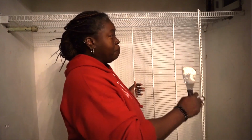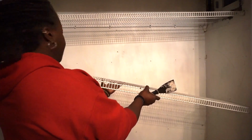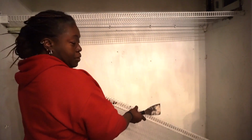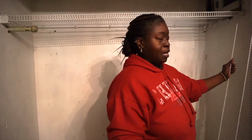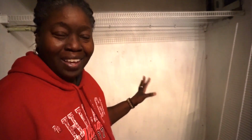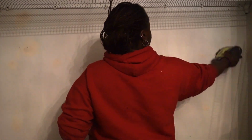So I removed that shelf at the bottom. I'm gonna place it here, just a little higher up. Well, a lot higher up actually, here. But before I do that, I'm going to fill in the holes from the anchors that I pulled out that held the shelf, and then some other holes in the wall. And then I'll freshly paint this, and then I'll hang the shelf. So I'll be back when it's time to hang the shelf.